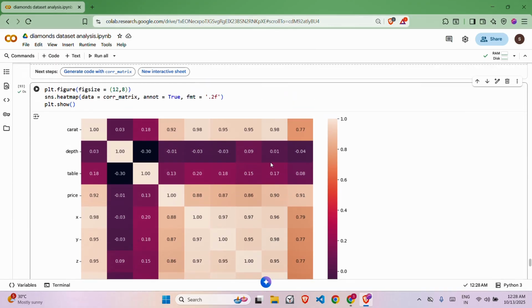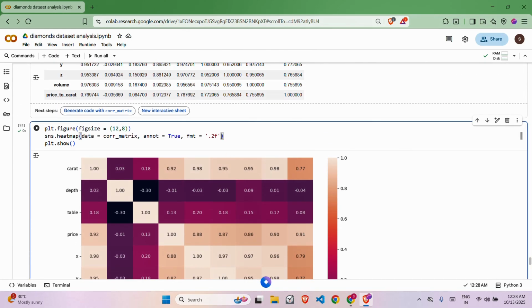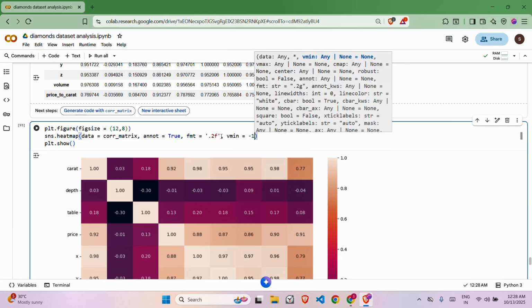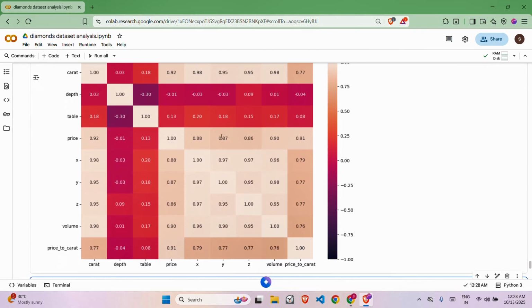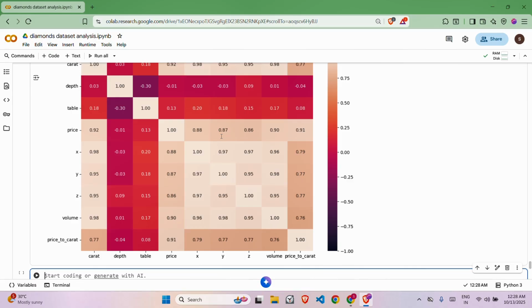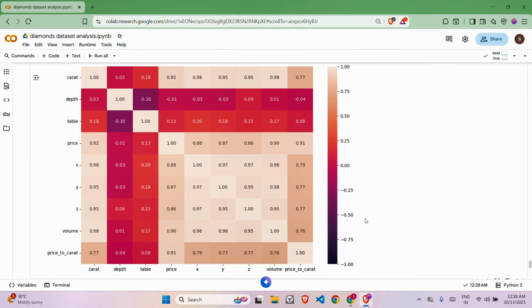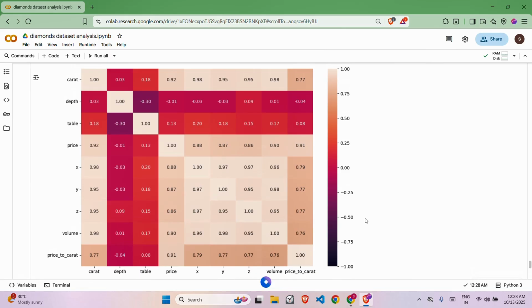So we can also give a vmin of -1. Now if the color is black, then it shows negative correlation, and if the color is red, it shows less correlation, and if the color is lighter, then it shows high correlation.